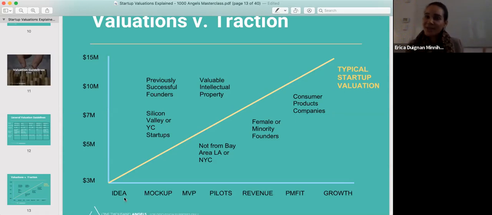So to make it a little bit more expensive doesn't mean that it's not worth it, or a little bit on the lower side. And it could be cheap for a variety of reasons, and we'll talk about some of the reasons. So one of the first reasons that you're going to see companies that are not that far past idea stage, that are maybe even before MVP, being valued more expensively than you would normally expect, is that they're from Silicon Valley. Sorry, Jasmine, I know you're in San Francisco, but everything is expensive there, even the startups, or they've been in Y Combinator, right? So having either of those things usually makes a deal a little bit more expensive, for a variety of reasons.